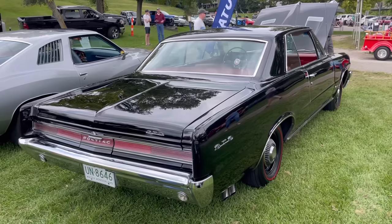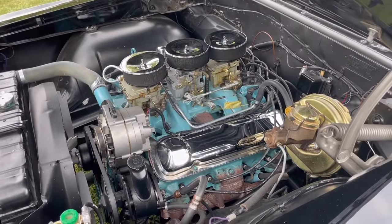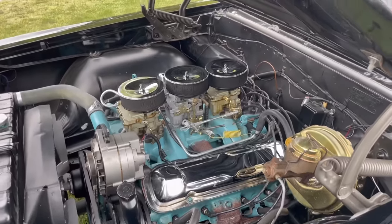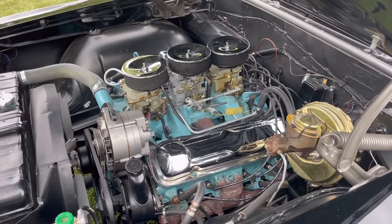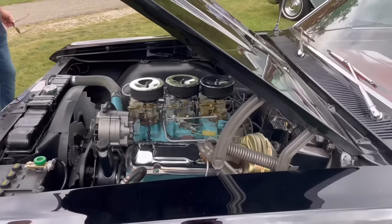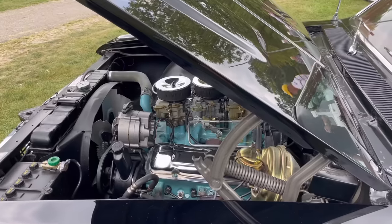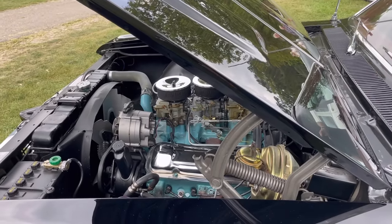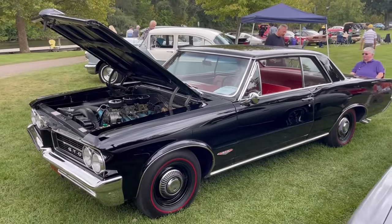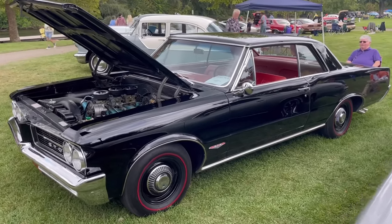Let's take another look under the hood. You can see this car is equipped with the tri-power V8, the 348 horsepower unit with mechanical linkage — not vacuum-operated outer carburetors — so the more you step on it, the more carburation you get. It also has power steering and power brakes. One thing that came standard with the GTOs was a declutching fan — I believe it's seven blades — a pretty heavy-duty cooling system despite this car not having air conditioning. Those declutching fans probably gave about 5 to 10 horsepower at higher RPMs versus standard bladed fans.